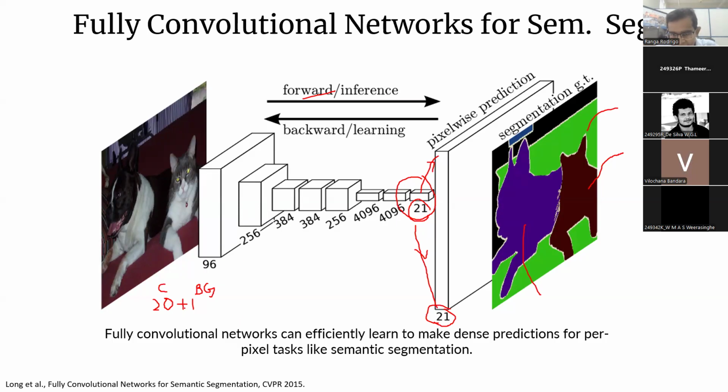And if we subtract from what is predicted by the network a similar ground truth structure, where, as I said before, we have one plane for each class, a binary plane, then you can see we can construct an error function. We can construct a loss function there. And if you construct such a loss function, you can see we can get that loss to backpropagate through the network and correct the weights. So this is the general idea of semantic segmentation done through a deep learning framework.